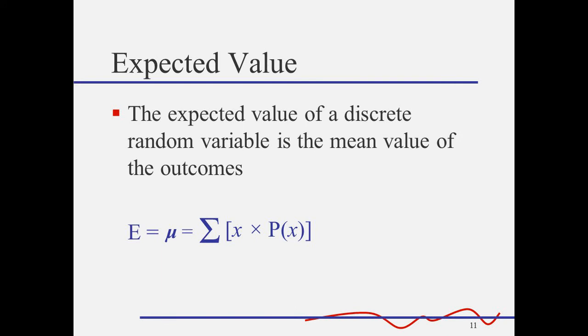Probability theory got its start in the casinos of Europe, so a lot of the theory has to do with gambling. The mathematicians of the time came up with this idea of expected value. It turns out that the expected value, the expected winnings, are exactly the same as the mean. So another name for the mean is the expected value.